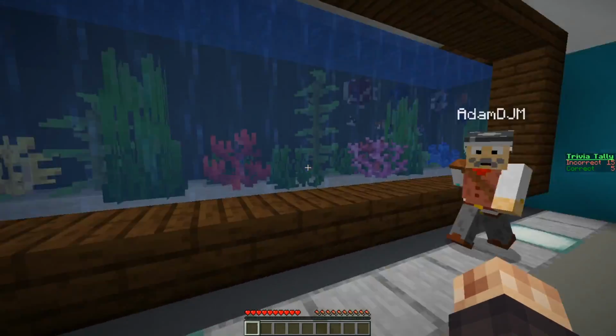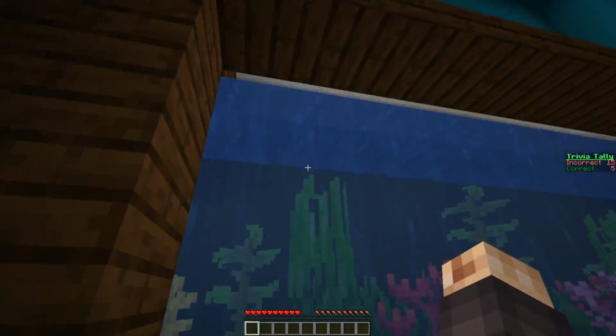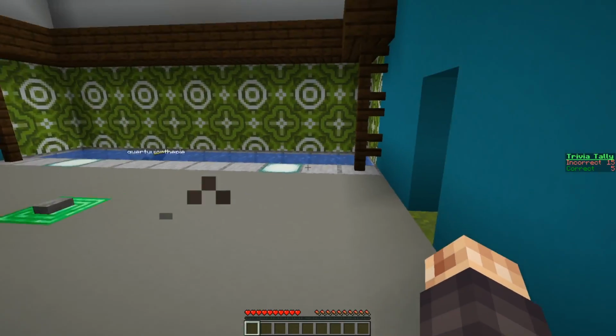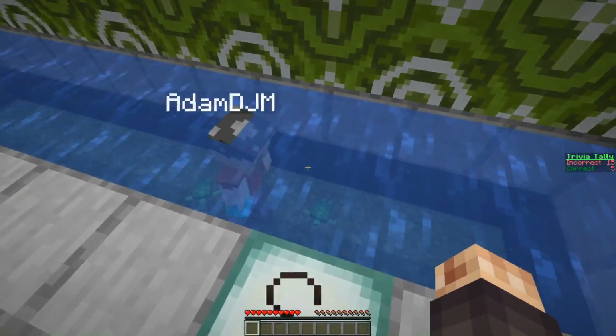And into the really cool aquarium. It looks like you can jump up here, but those are barriers because the glass doesn't look the best. I would have used the glass panes, but it's fine. What's that? I can hang out with the turtles. You can hang out with the turtles. That's right. All right. So these turtles here, they can't get out.